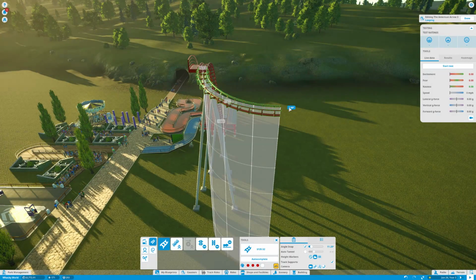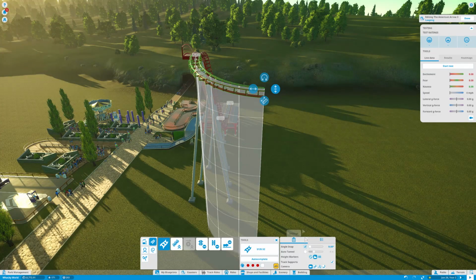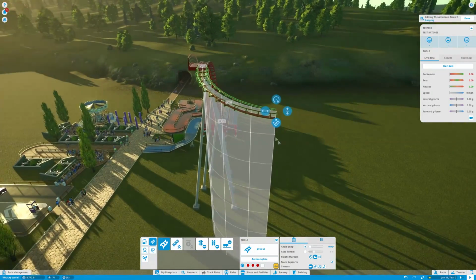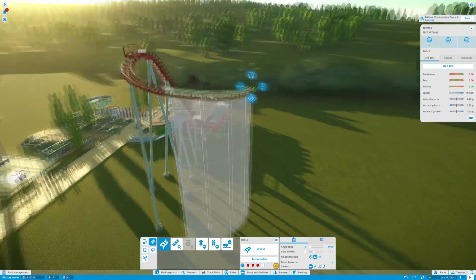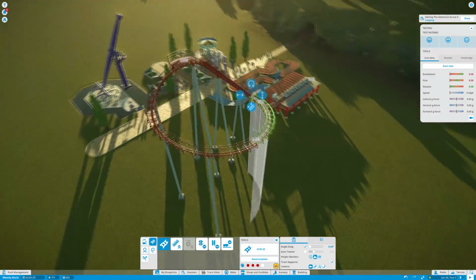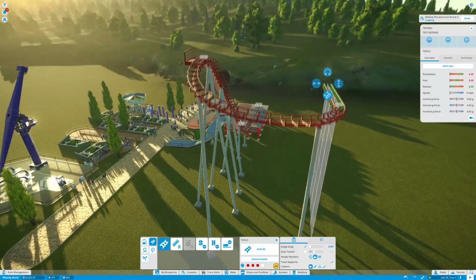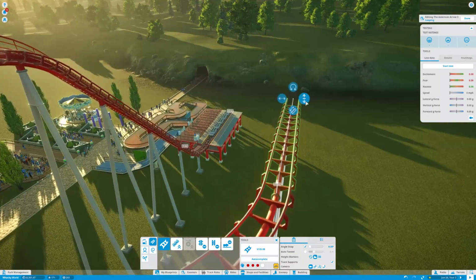So we don't want it flat, so I'm going to change that. Still going to keep our 90 degrees. I'm going to give it a 5% decline angle. We're going to keep that angle all the way to there, and we're going to just do a 180.